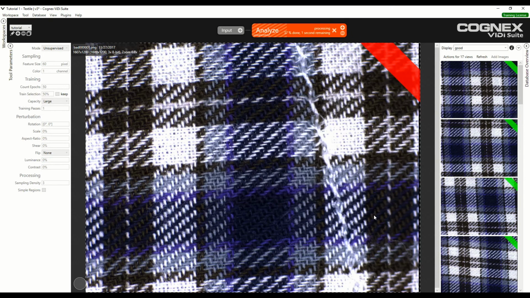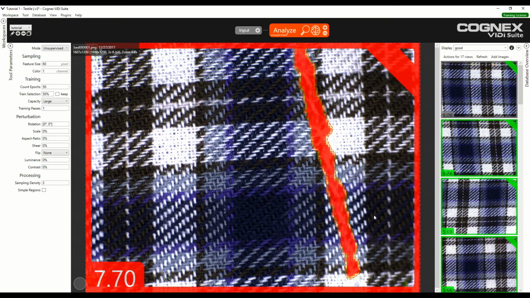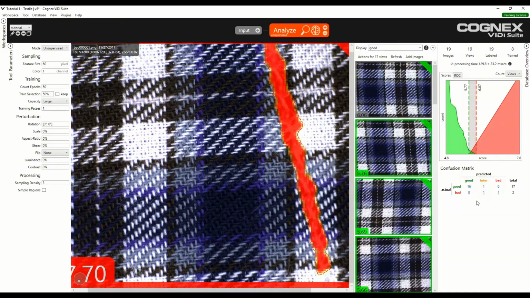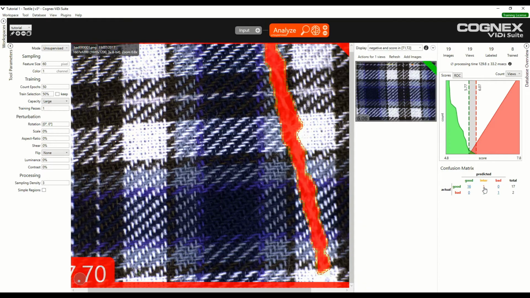The training took approximately 4 minutes on our computer, and we see that all of the images were processed. Results are shown in the database overview on the right sidebar. We can see the results are not perfect. We can see that some of the images are in between the two thresholds, so they are difficult for the software to classify. It is in the intersection here of the matrix. We can click on the numbers to see which image this corresponds to.